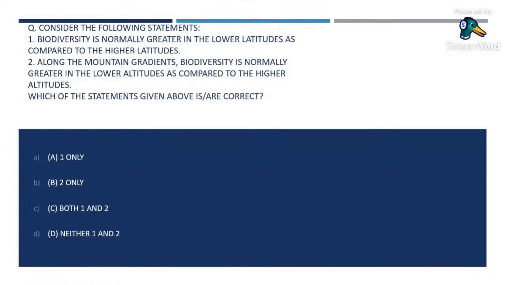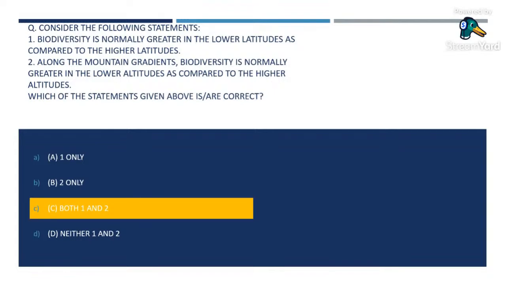Humboldt's Enigma, by Alexander von Humboldt's observation, questions the conventional notion that tropical regions fueled by ample sunlight are the primary centers of biodiversity on Earth. It contends that despite receiving less sunlight and enduring cold temperature, mountain ecosystems defy this notion by showcasing exceptional biodiversity. So the correct option here is both 1 and 2.